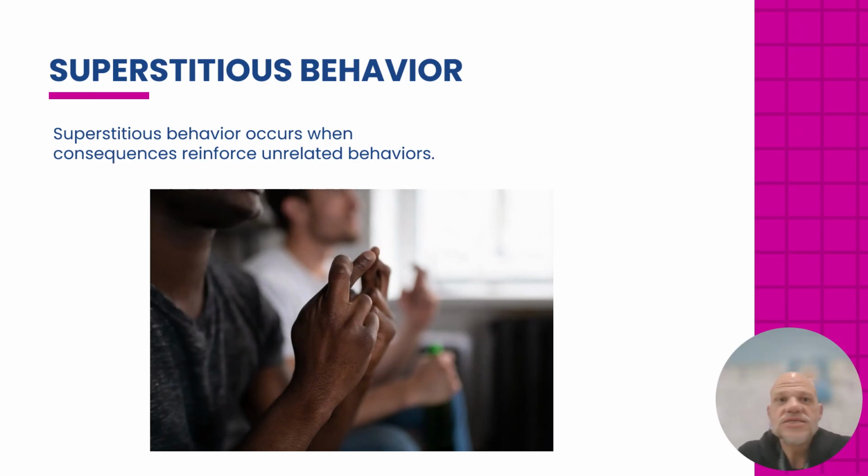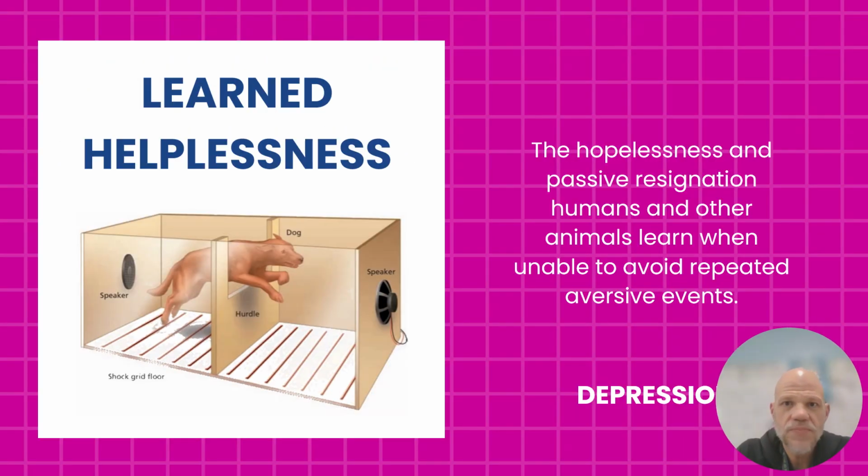All right. Superstitious behavior occurs in humans when they start to think that consequences come from unrelated behaviors. So they close their eyes and cross their fingers while the field goal kicker kicked the game-winning kick, and he made it, and therefore they do it every time because they think it is affecting the outcome of the game, right? So superstitious behavior is just related when we think a great consequence is related to something weird that we did, and therefore we try to keep doing it again and again to result in the same.